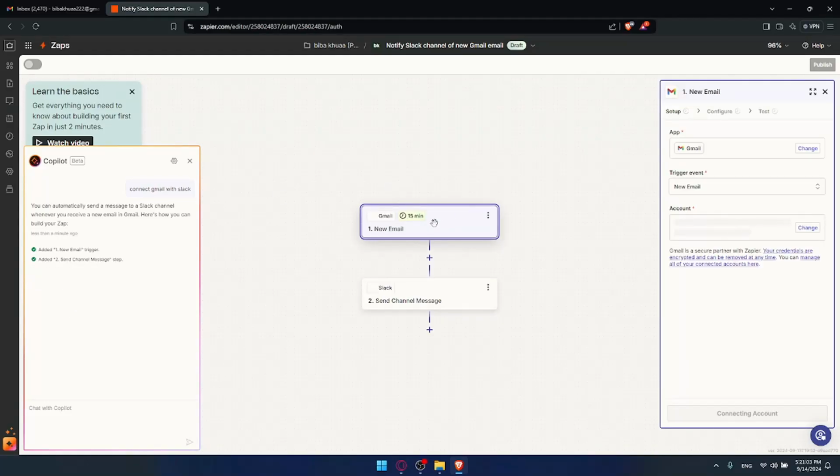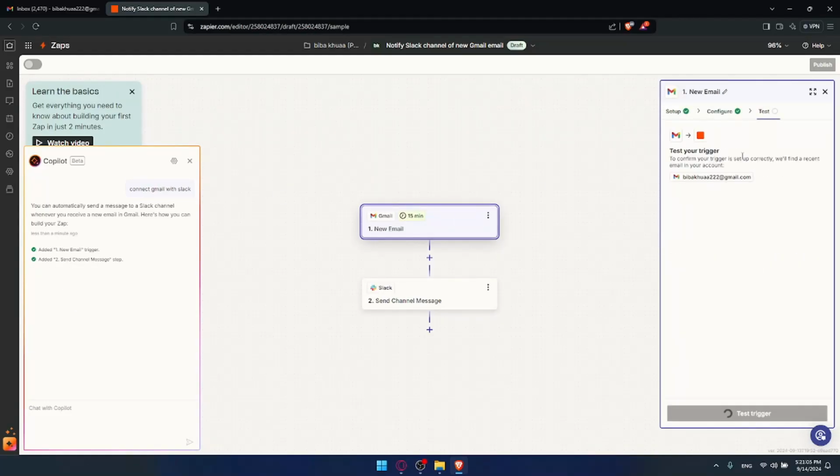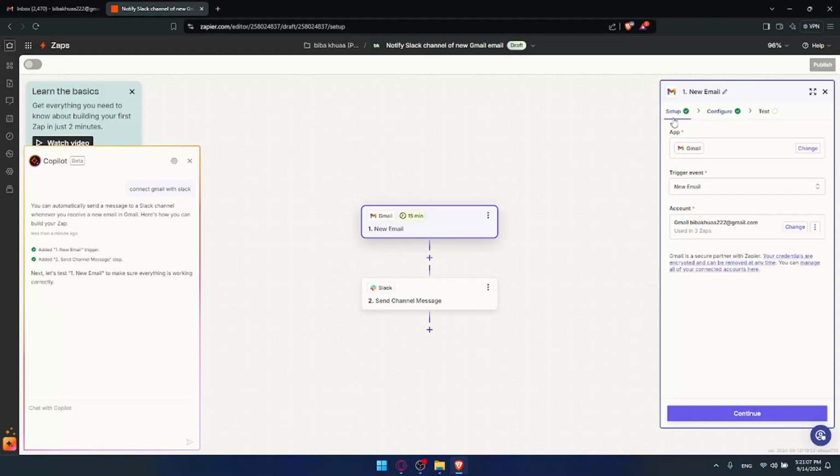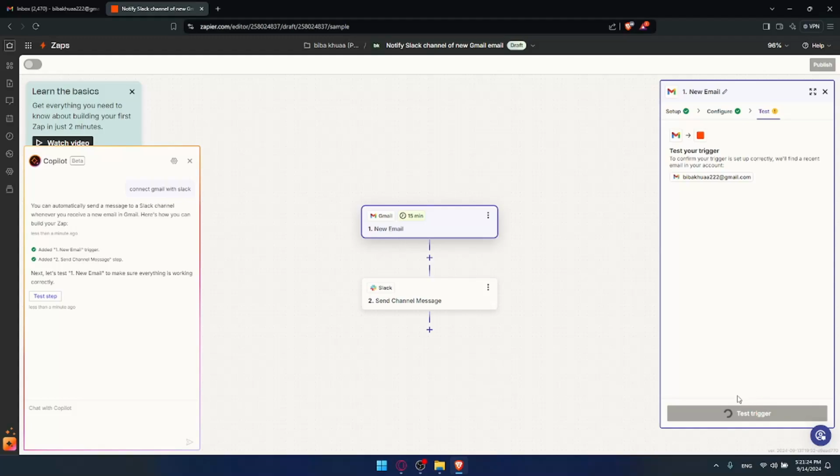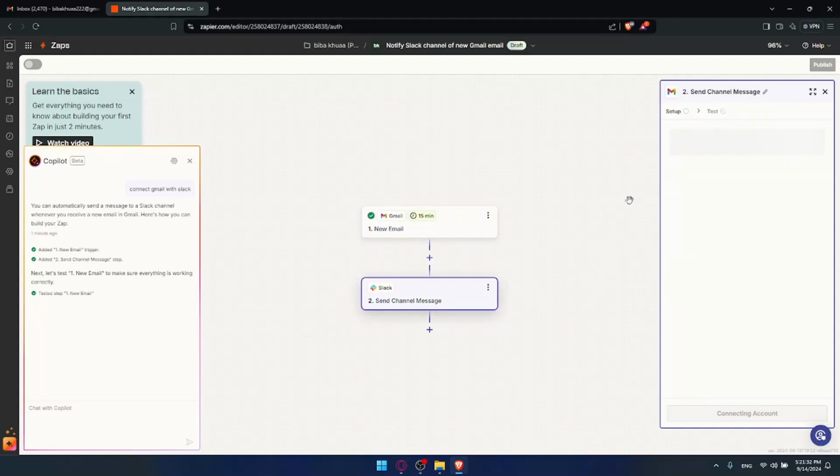So in here, you'll have to click on Gmail and of course choose the app. For me, I've already done this, so I don't have to do it again. So here are the apps and the trigger event, which is new email. The account, of course, needs configuring, because if you choose the action of new email, you'll have to add its configuration, like which mailbox you will receive it in. So you can choose all, and then you have to test it. Once this is finished, click on Test trigger. Once it's tested, you'll find the check button if everything is working well. If not, they will tell you where the error is, and you'll have to fix it.